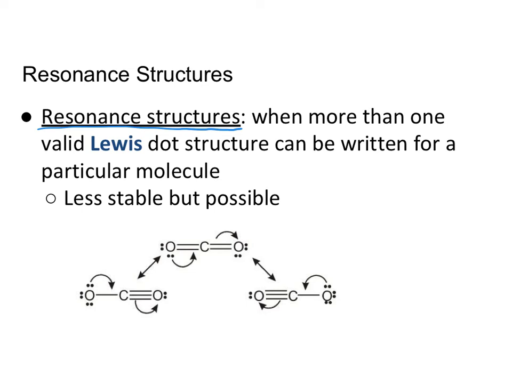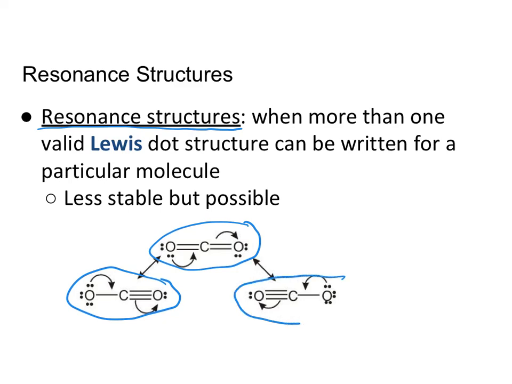So this is what happens when there are more than one possible valid Lewis dot structures for a particular molecule. So here's our CO2. This center one, this is what we drew on the last slide. So we made it nice and symmetrical, but we could have technically had a triple bond on one side and a single bond on the other, that would have completed the octets the same way. Or we could have had a triple bond on the left oxygen and a single bond on the right. That still would have completed that octet for carbon. And that's still technically correct, even though they're slightly less stable. They're less stable, but they are possible.